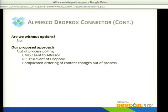We had a conversation in Berlin, towards the end of the conference, and instead of trying to resolve these conflicts, what we'll end up doing is looking at a way to notify the user that a conflict has occurred with their content, and then have them solve the problem. In many cases with integrations, when it comes to conflicts within content, it's very difficult for us to resolve those problems programmatically ourselves. And so the best solution is to push it to the users, for them to say, this is what has happened with my content.